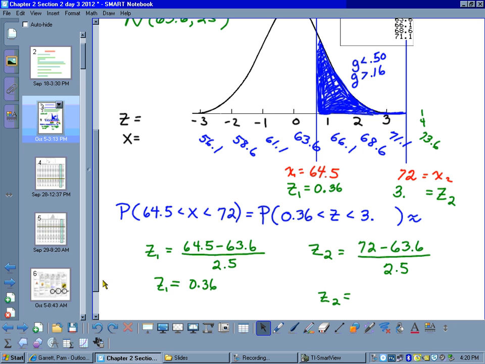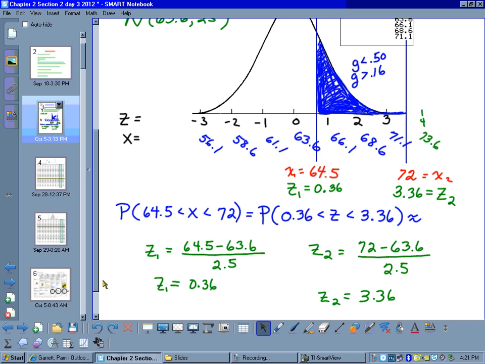And if I find that z-score in my calculator, I'm hoping that it's going to be 3 point something, and I have 3.36. And that also matches up with my guess above. So I'm doing things to spot check myself and stay away from careless mistakes. Okay, I can fill that in up here.